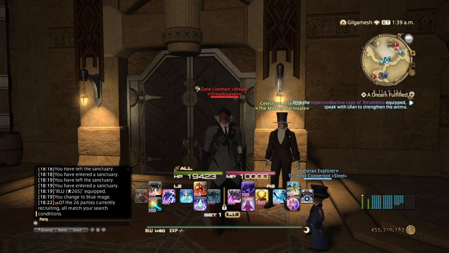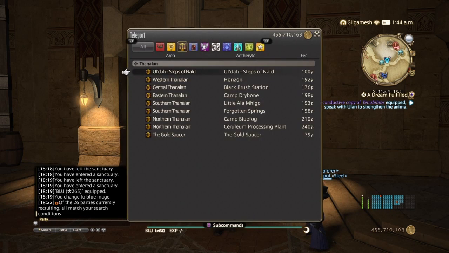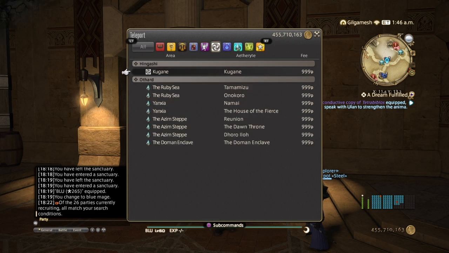Alright? So, the next way to get Materia is going to be Heaven on High, which is basically the deep dungeon or Palace of the Dead of Stormblood. This is not one of the best ways to get it, but it's still an option. Alright, so when we get to the Ruby Sea, we will continue.